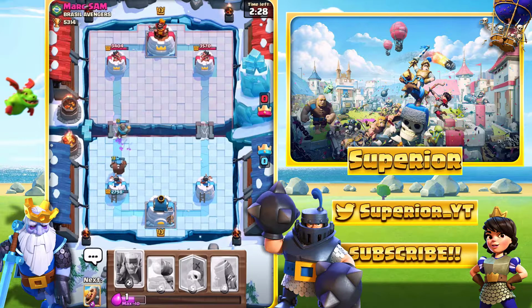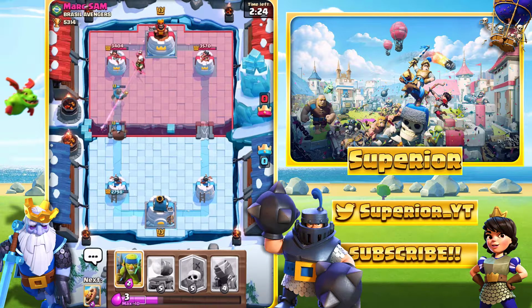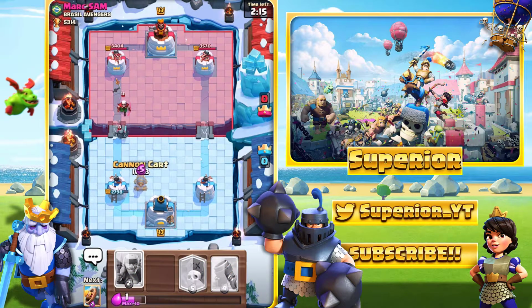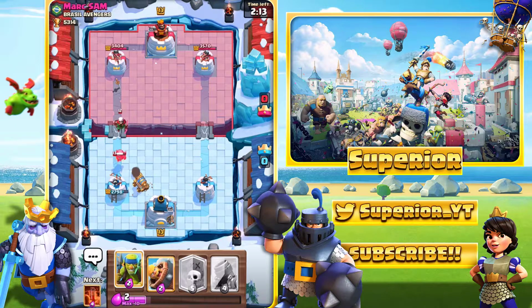The Witch is actually splash damaging the tower, which is kind of obnoxious, but again, my pretty poor deployment right there for the Hunter, so yeah, we're not really looking good right now. This one isn't really going too well. We do in fact see the Cannon Cart. We do see the Mini P.E.K.K.A.